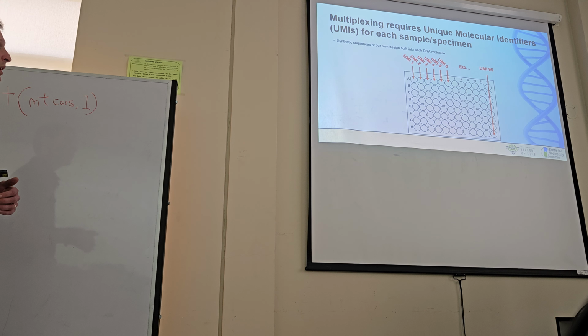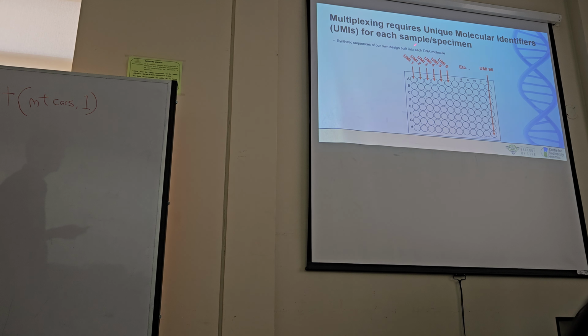But in order to do that, you need a way of separating them afterwards, because all you get out of the sequencer is just millions and millions of reads, and the sequencer doesn't know what they are. The way you do this is by adding what we call unique molecular identifiers, or UMIs, to each individual sample, or your specimen. And these are synthetic sequences that we've designed ourselves that will map to an original sample.